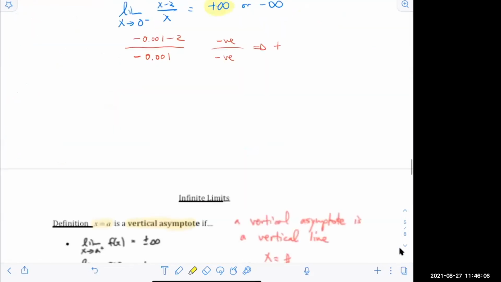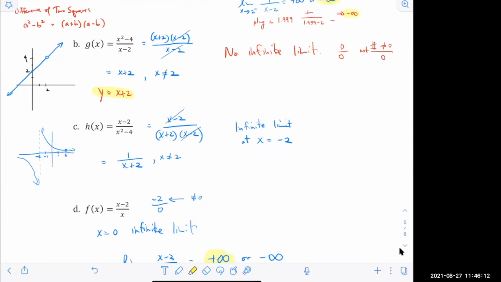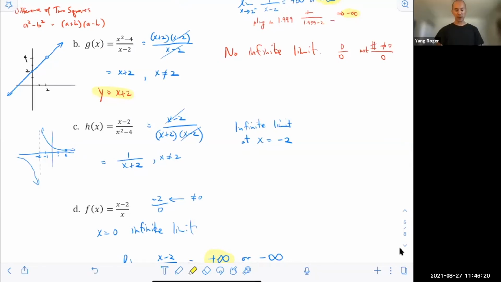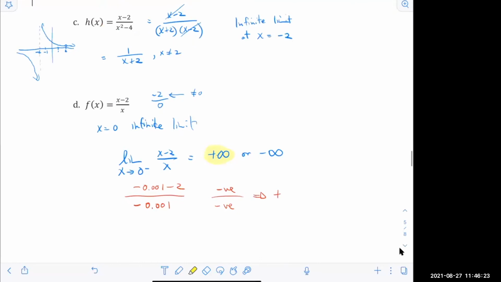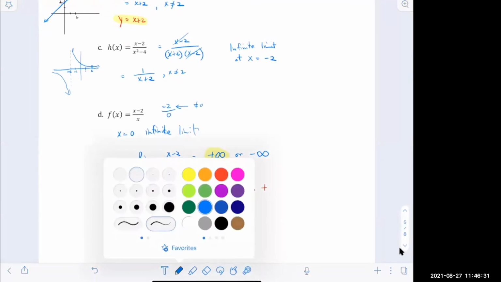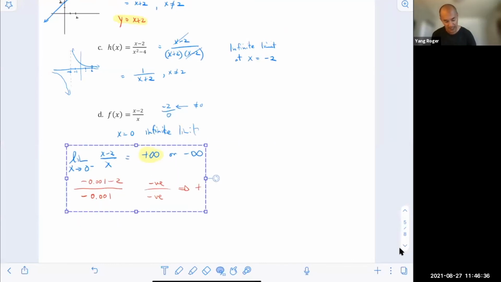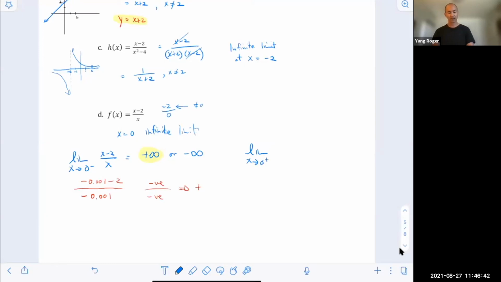Can I ask about part C? Yes. You know how in part A and part D we had positive infinity or negative infinity? For C, would it be positive or negative infinity? It depends which direction you come from. Oh, okay. I did only the negative side here. If I do the positive, let me continue, I guess. Let me move this over here. So if we took the limit as x goes to 0 from the positive side, which one would it go to?